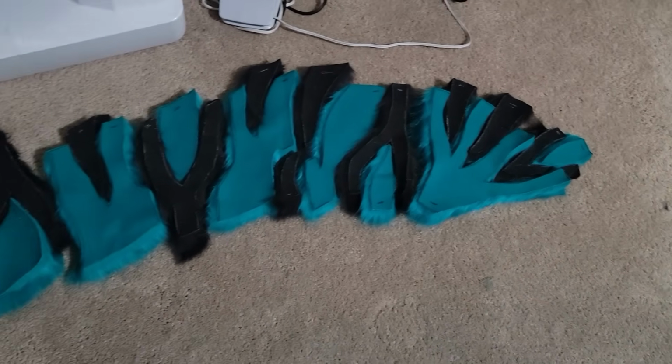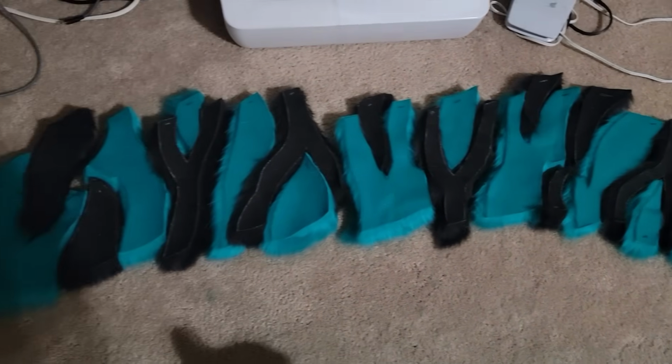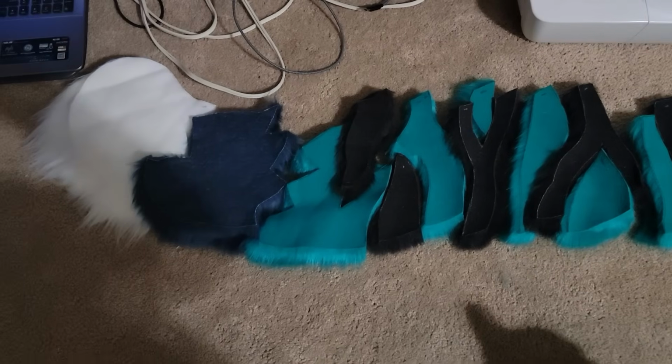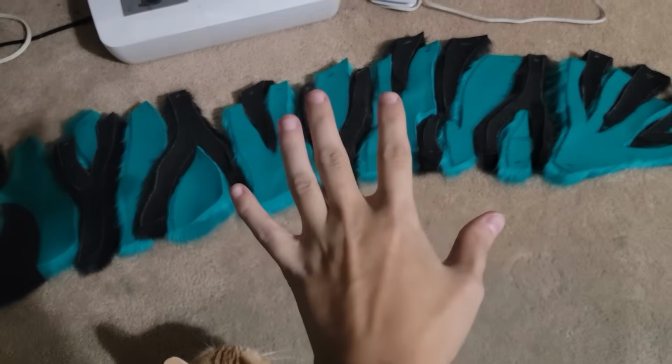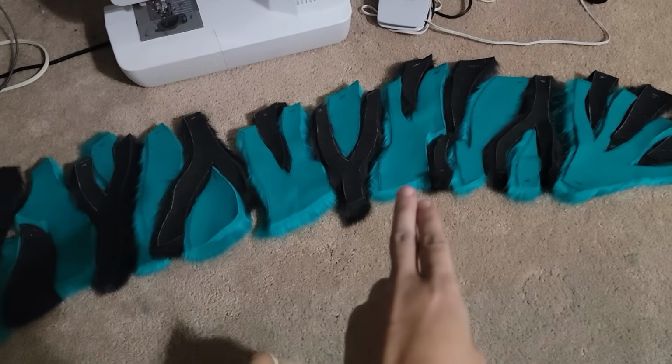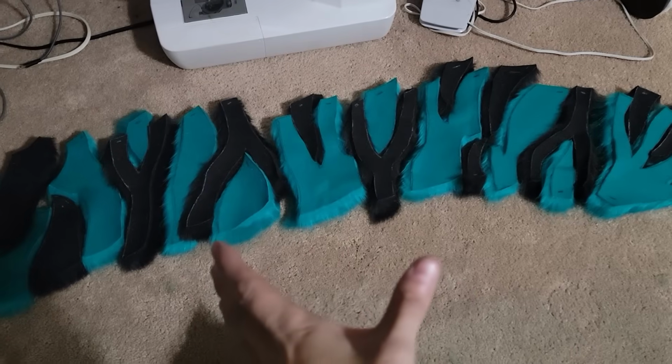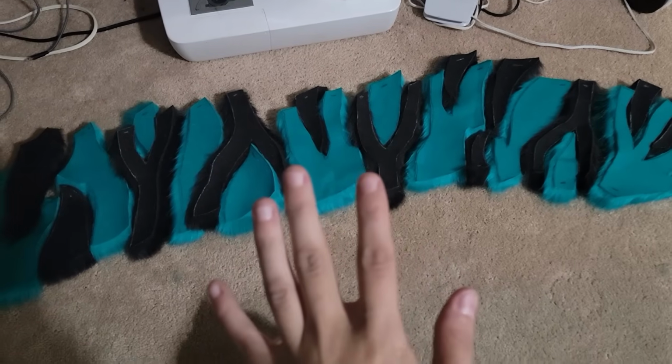Now, after literal days of cutting pieces, this is what I was left with. 54 individual pieces for one tail. It is going to take a very long time, so I'm splitting it into segments to make it easier on myself and, of course, my sanity.